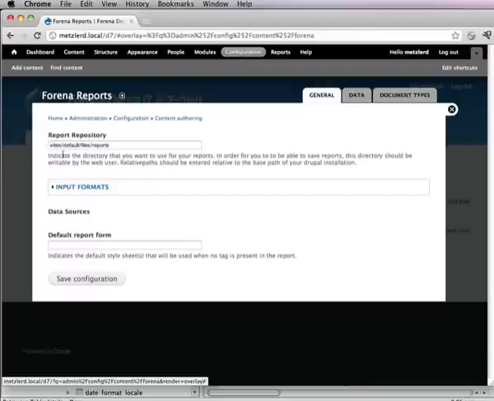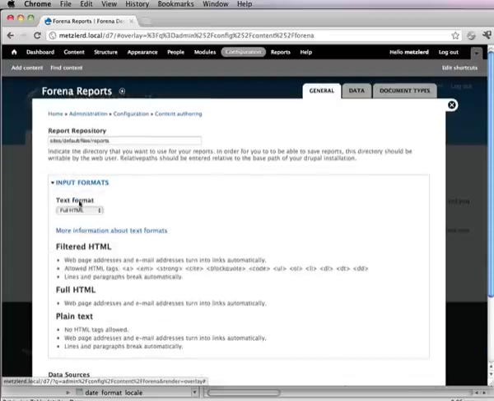But the more important reason is that at the core, Forena Reports is just a report templating language in an extended XHTML syntax. So that means we can edit these files using a regular HTML text editor like Eclipse or Oxygen or something like that. Anything that edits HTML files. So more on that later.